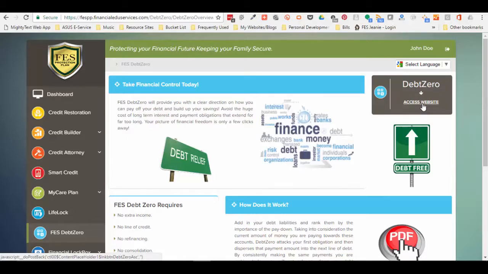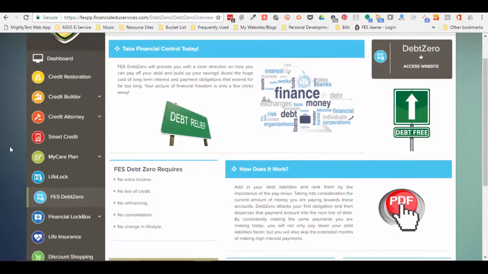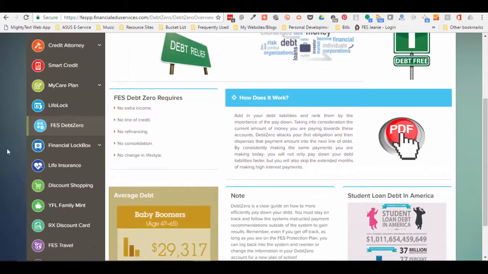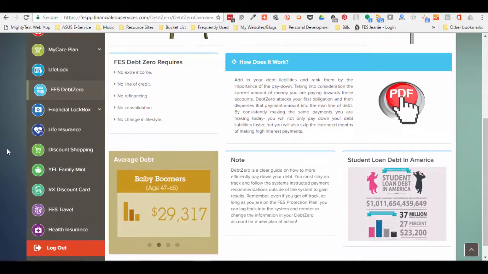Put in your income, and it will help you understand the most effective way to pay off all of your debt, saving you thousands and thousands of dollars in interest payments, and greatly reducing the time frame that it may be taking you right now to pay off your debt, typically by a third, if not more.